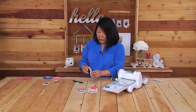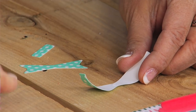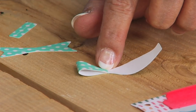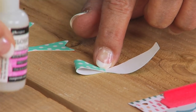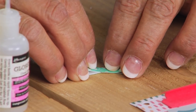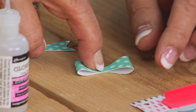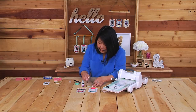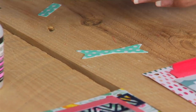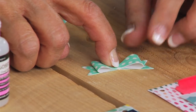So once you have it curled, you take your glue, and you add a little dab in the center here. And you start folding it over. And you hold it in place, and you put another dab. And you don't want to press down on the fold because it will ruin the curve. And you want a quick drying glue, so you just hold it like that until it's dry. And I always flip it over, and then I put a dab of glue on the center of this back side. And I lay this centered in the middle there and let that dry.